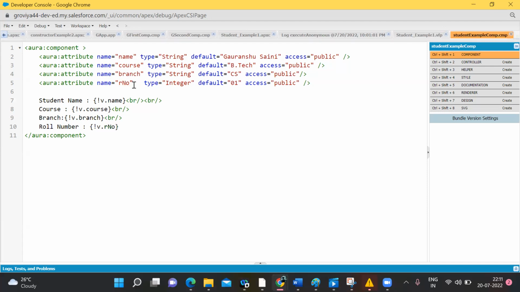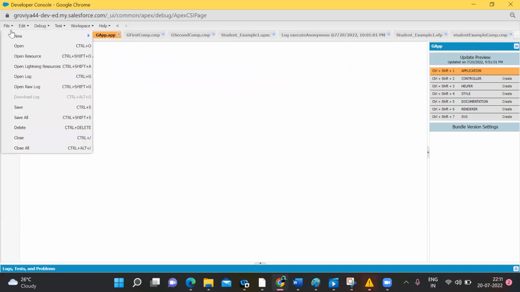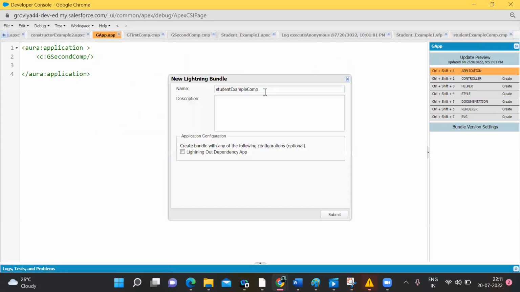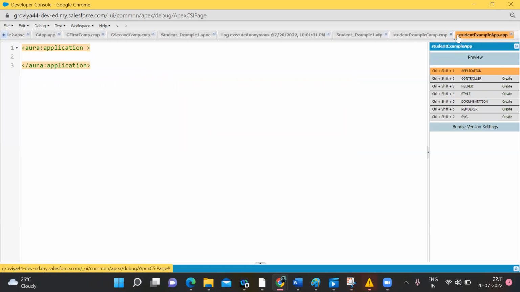Save it. So the component I have created. Now I want to call that component in an application. So create one application. I'll go to Lightning application and call the component in the application.